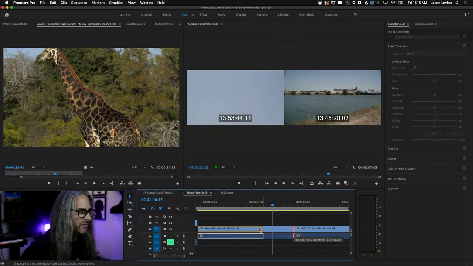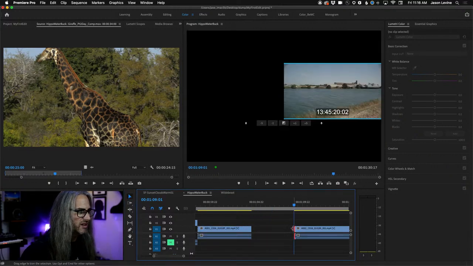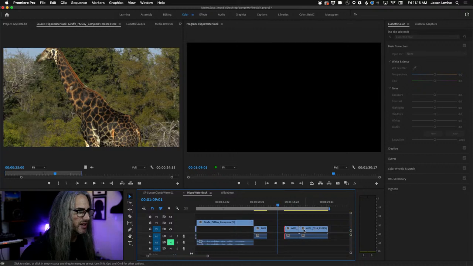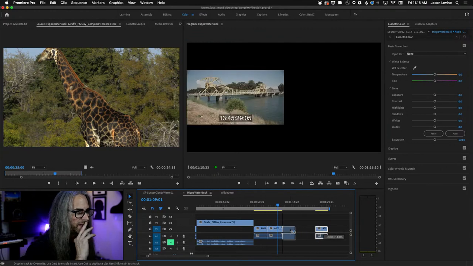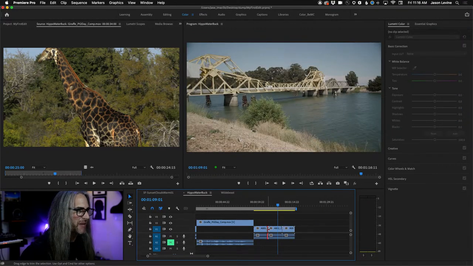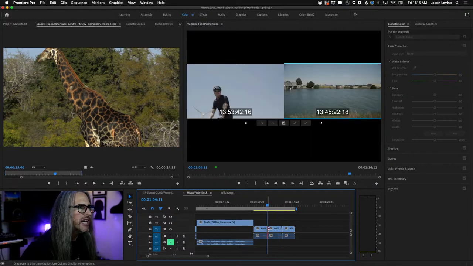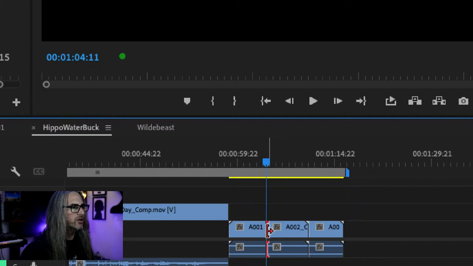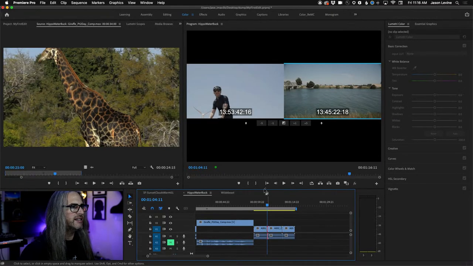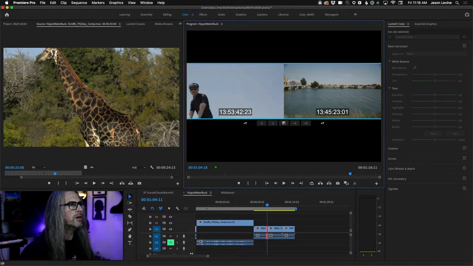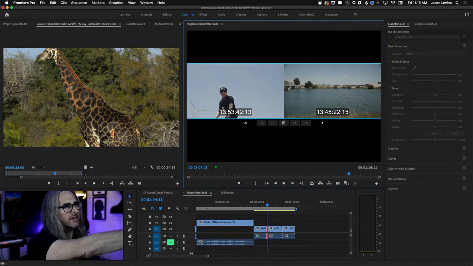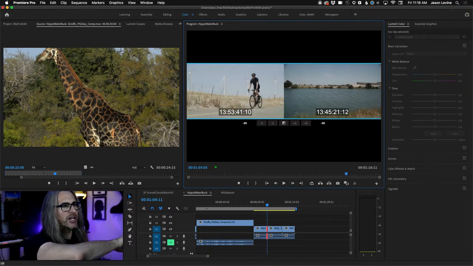Now, let's take this a step further. I'm going to make some little in-out adjustments on this footage real quickly, because I want to show you the slip and slide concept here, which, if you've ever done traditional assembly editing, may look familiar to some of you. All right. So if you double click between two clips, you'll see that you get yet another icon here. And this is going to allow you now to adjust the out point of the previous clip and the in point of the adjacent clip, right?